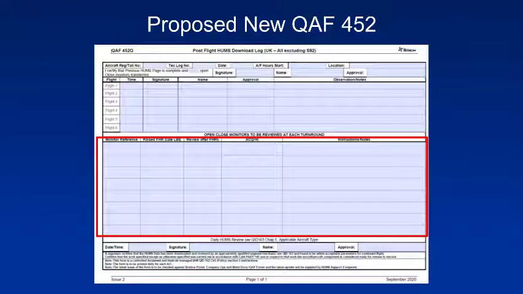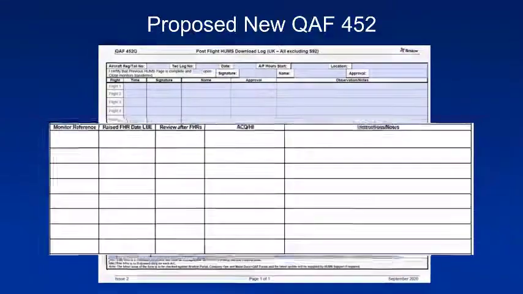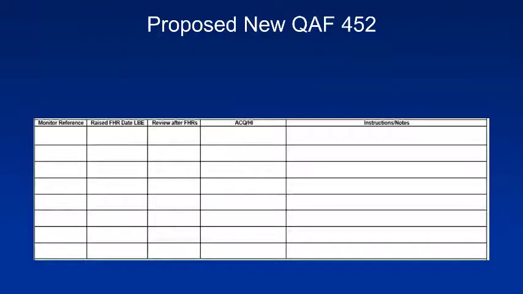A detailed and logical layout of close monitoring requirements is included in the center section. The center section includes details of close monitors such as any open notifications, service desk ticket references, OEM instructions or any instruction from fleet support, original date of raising the close monitor, aircraft hours at original raising of the monitor, when the close monitor is due a review, which acquisition you should be monitoring, what to look for and any relevant instructions.